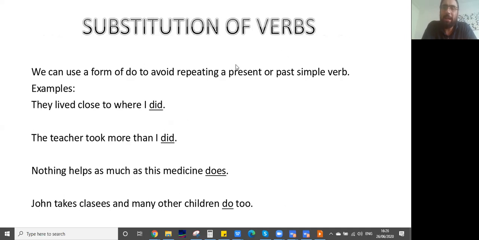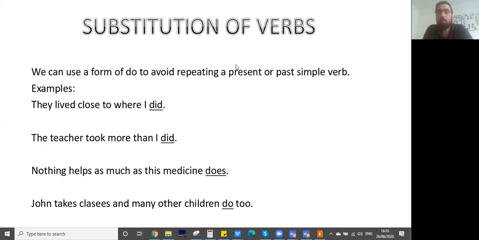Let's take a look at verbs. So we talked about nouns. So we said with nouns we could have personal pronouns, and we have pronouns like one and ones, and we also have different types of quantifiers: some, other, neither, either, a few, and so on. Now we want to take a look at verbs. How can we substitute verbs and put a verb in the place of another one? Right. So here we can use different forms of the verb do. Okay, so it could be did, does, do, done, and so on, to avoid repeating a verb.